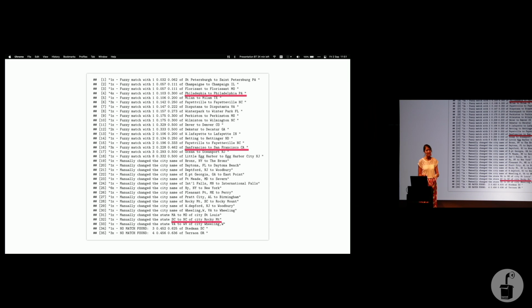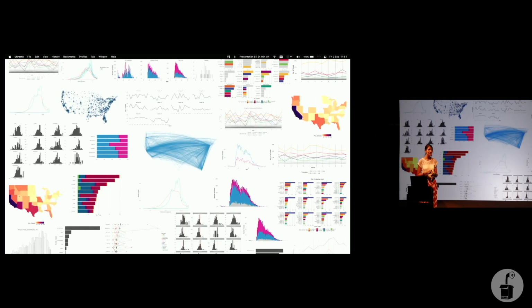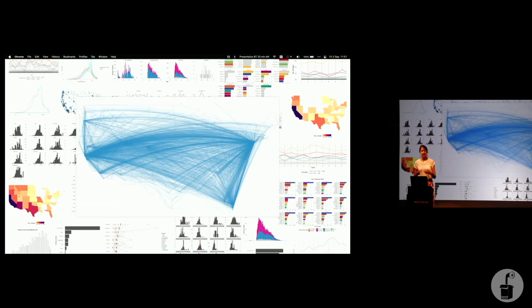Well, after all of that was done, I was left with 35,000 journeys. And so I got into the analysis phase. So I was creating tons of simple plots, dissecting the data in different ways, looking for trends and analyses. You know, what about age and gender? What about big versus small cities? What destination was most popular, and what if you try to account for distance? And simply just visualizing all of these journeys, I knew would become an important aspect of the story. But just plotting all of these lines on a map didn't create anything insightful or trigger anything for me.